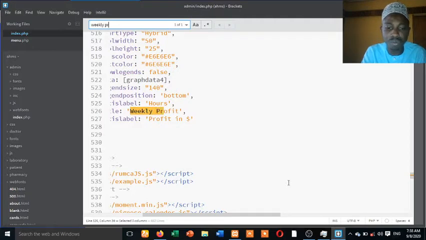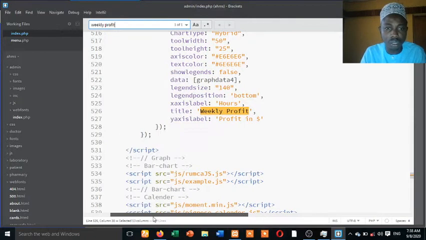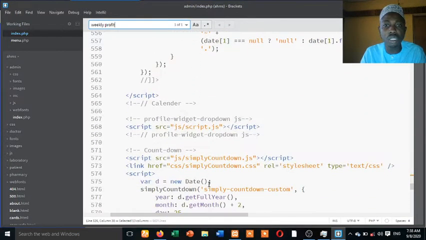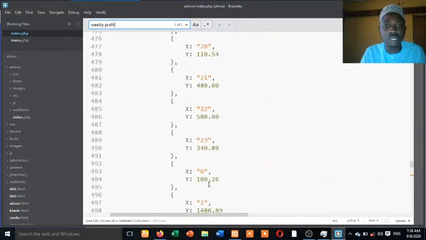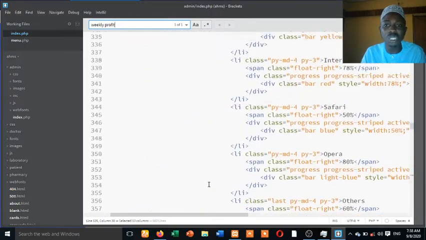Weekly profits. I want to see where the graph is. You understand? All these ones are JavaScript.